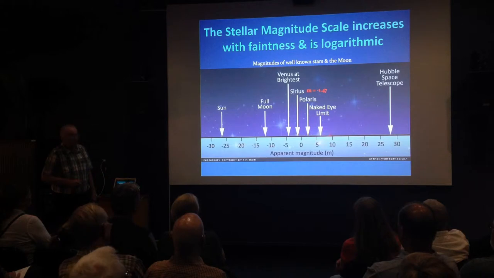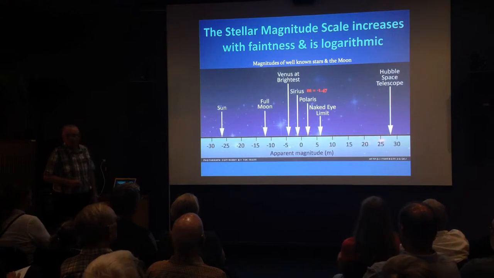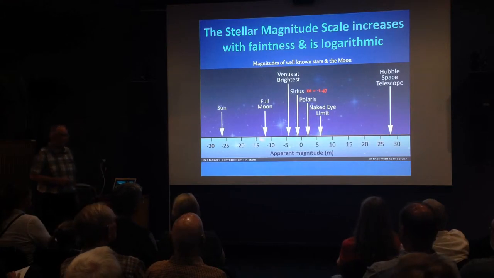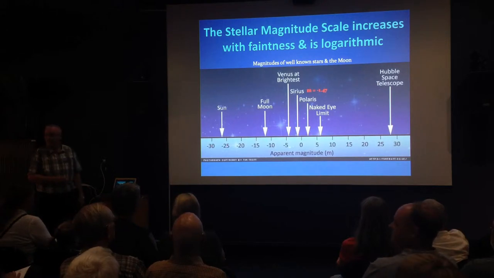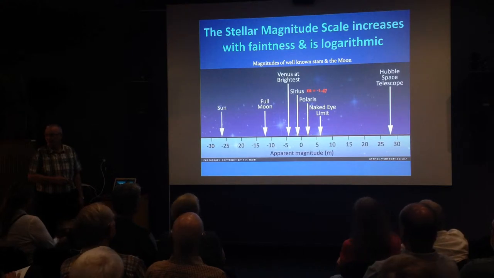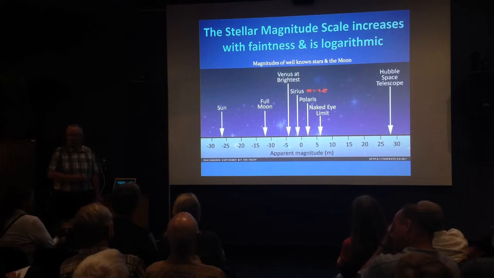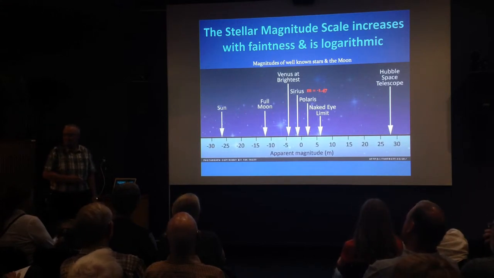Here's our naked eye limit. How far can you see? To magnitude 6 is usually the limits of what we can see. The Hubble goes out to magnitudes up to about 28 or so. Grant, if you have to press the Evans and Blackwell telescope, you can see visually to magnitude 13. Right, it used to be 14 about 20 years ago, but now it's about 13. Yes. But with a camera, you can get down to minus 25. Yep.